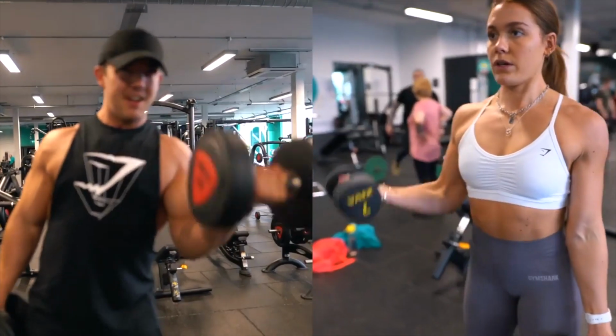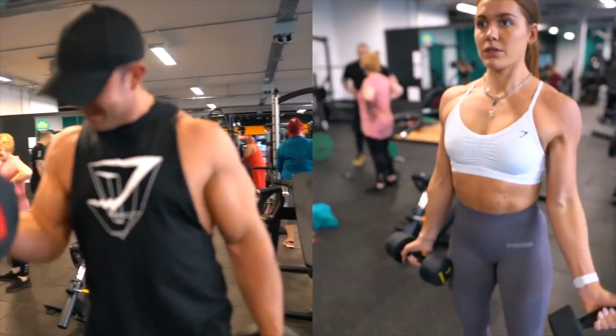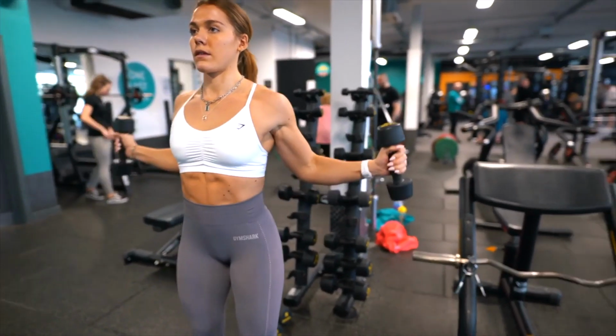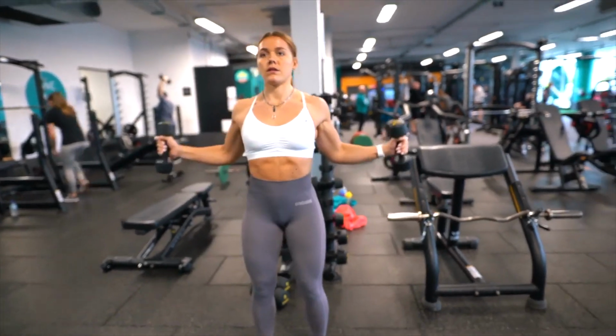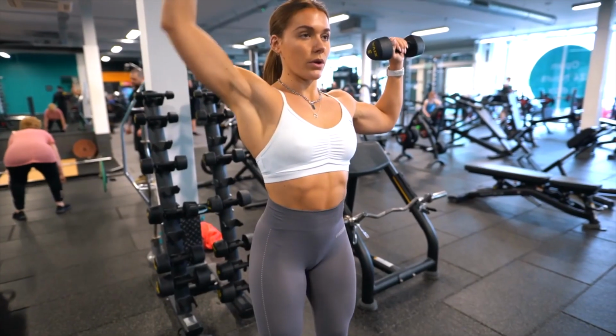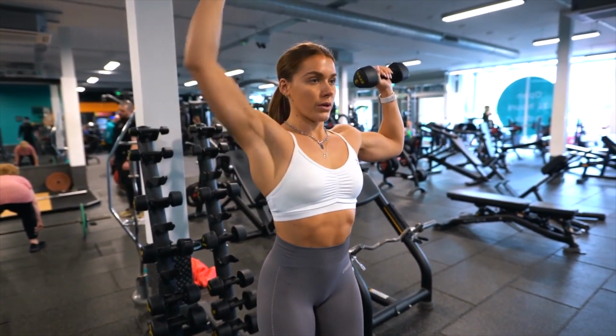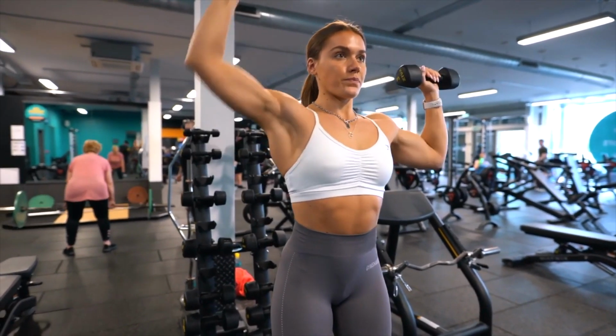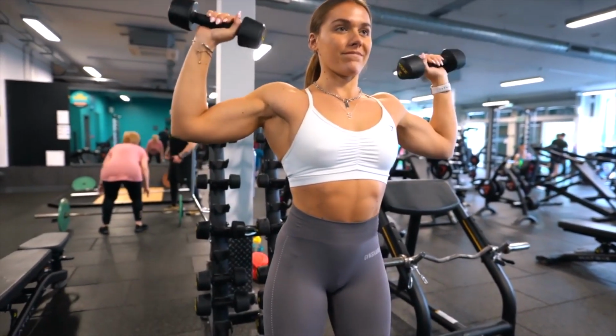So I'm going to delve a little bit into hormones, looking at the female hormones to start with. Firstly, females have 9 times more estrogen than males, and it's good for muscular repair and recovery from more work and training volume. So basically, women should do more than men in the gym. When your other half's like, I'm off and going home now, I've finished a workout, females generally will have to spend a little bit more time in the gym to burn as many calories or try and progressively overload like males do. And it's generally because females don't fatigue as much as men.